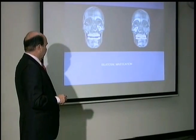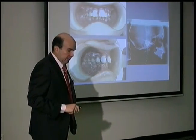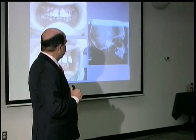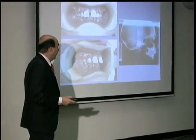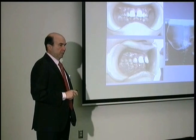We are functioning most unilaterally. So when I see a patient like this, at the age that I see the patient, I start working with one of the appliances, one of the techniques that help me, which is myofunctional techniques. And I use the trainer, which is one of the myofunctional appliances, producing changes in the posture of the mandible.